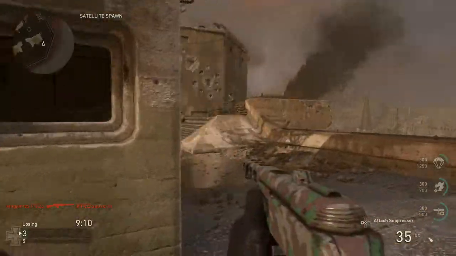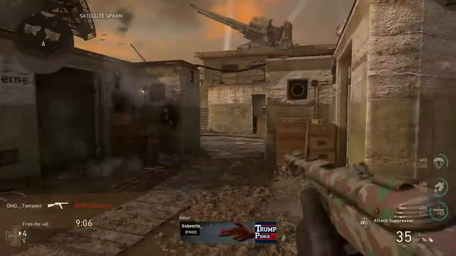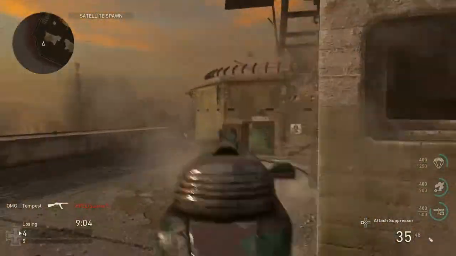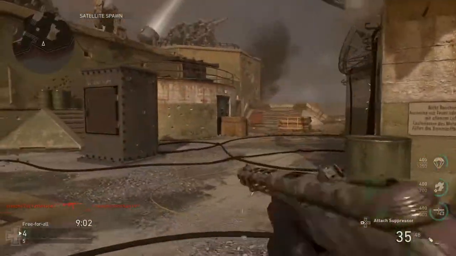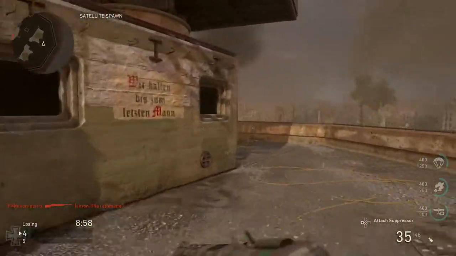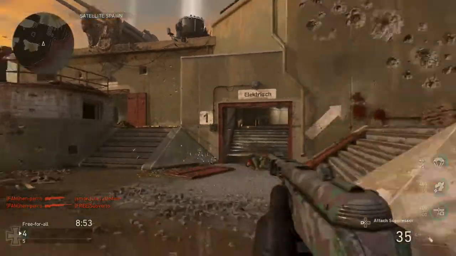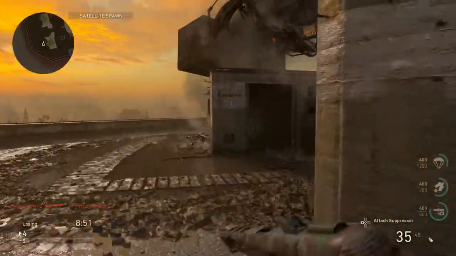And hopefully I get the Thompson soon. Once I unlock the Thompson, I'm going to be posting some Thompson gameplay, because that was my favorite submachine gun in the beta. But I'm going to try other submachine guns, of course. I really do like this map, Flak Tower. I always do good on this map. I don't know why, I guess I just remember the layout and all.